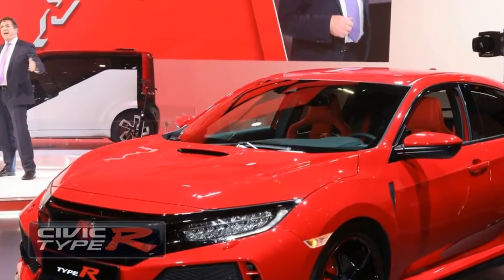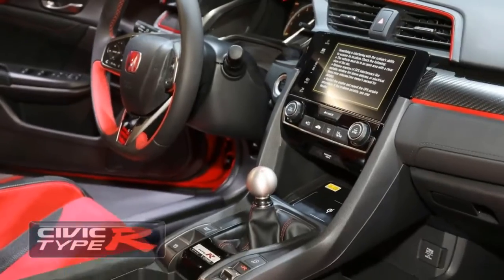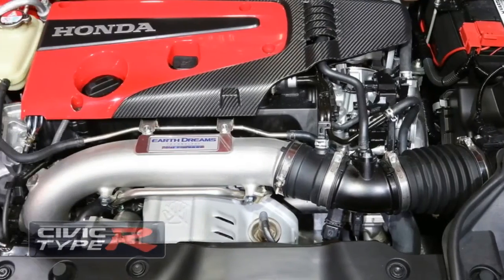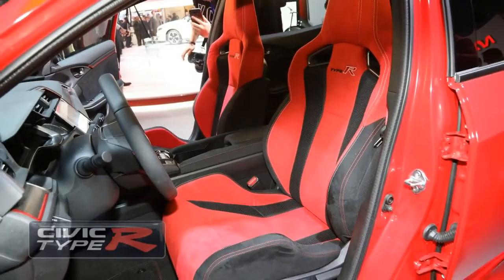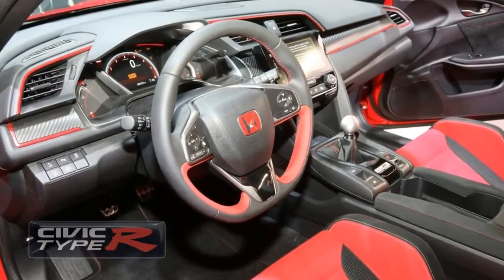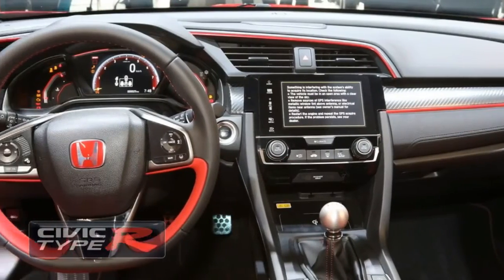But in addition to the expectedly aggressive and revised tuning for the electronic power steering, springs, dampers, and bushings, Honda also upgraded the dampers. Replacing the magnetorheological dampers of old are new adaptive 3-chamber units for each of the wheels. Speaking of, those wheels are now 20 inches instead of 19, wearing Continental ContiSportContact 6 tires.